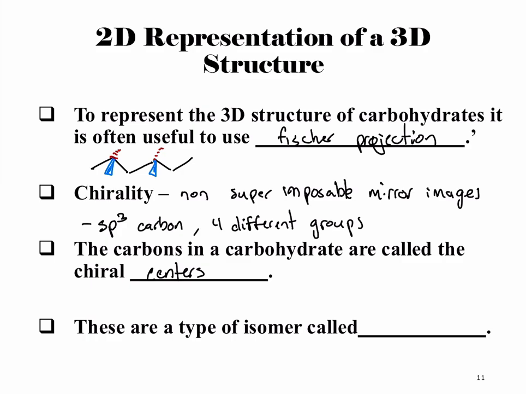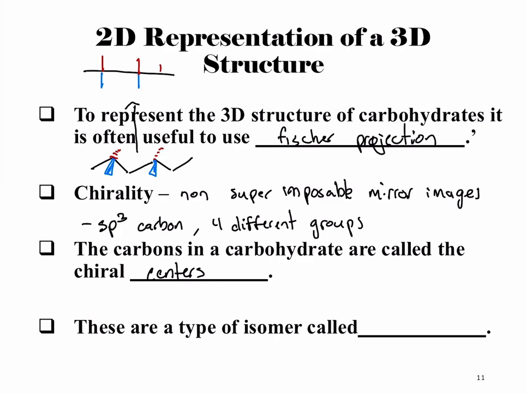And the way you draw a Fisher projection is that this becomes a flat line. And you kind of, if I'm looking from the top of this, I smush it down so that everything gets sprawled out in a flat way. So this would look something like this. I've taken this three-dimensional structure and now I've represented it in a simple 2D structure.